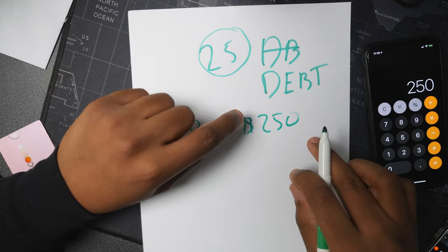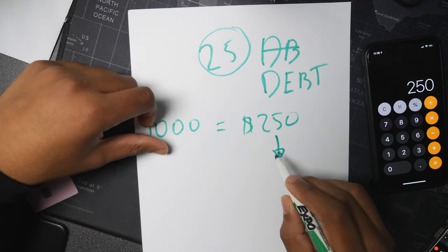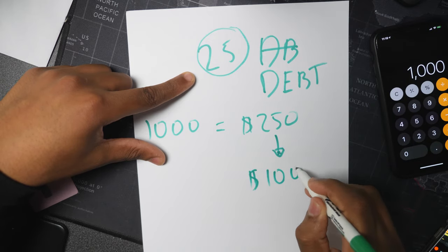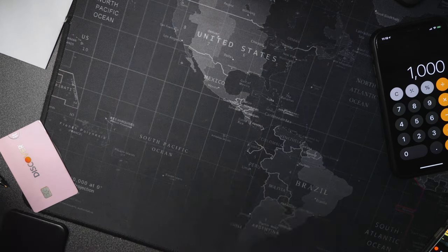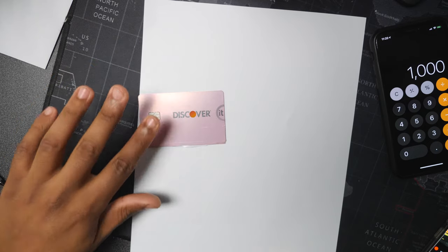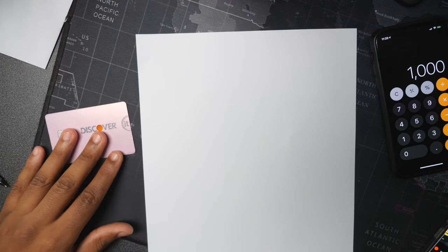By the way, this is a ton of money, because every single month, times four, that is going to be $1,000 that you put in towards debt every single month. Now, for example, guys, say I owe $8,000 on this one credit card right here. You might say, Tommy, that is a lot of money. The answer is yes, it is.